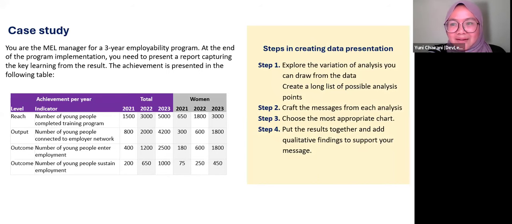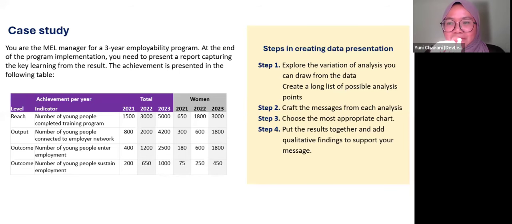Remember, we can show progress over time using a line chart. That's true, but we can dig out even more analysis points from this data. Create a long list of possible analysis types, possible ways of analysis from this data, and put a list on it. And then craft the messages. You have the list, and then you need to focus: what is the most interesting message from here? What is the most interesting key learning from our data? Craft the messages, and then choose the appropriate draft.